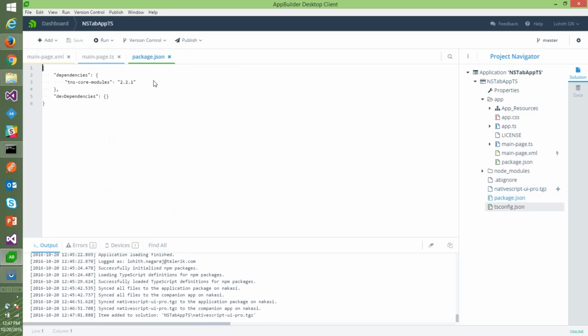But what we need to do is open up this file called package.json, and in the dependencies section we need to say we depend on nativescript-ui-pro, and this can be found in a file called nativescript-ui-pro.tgz.